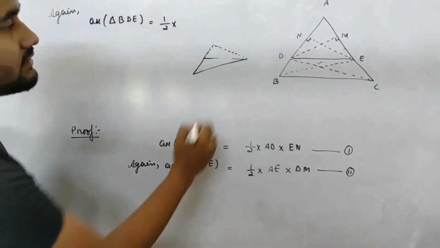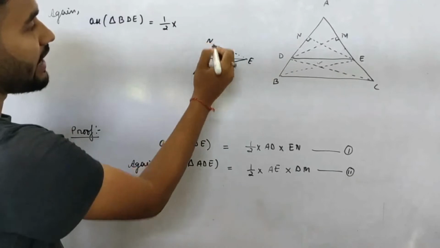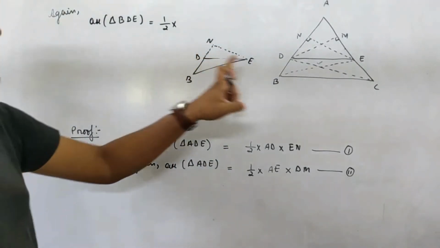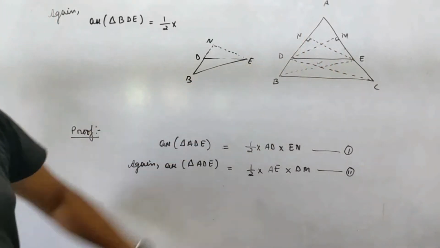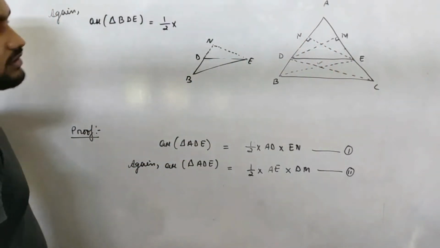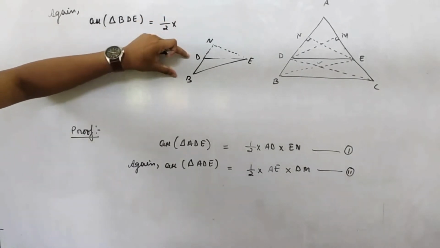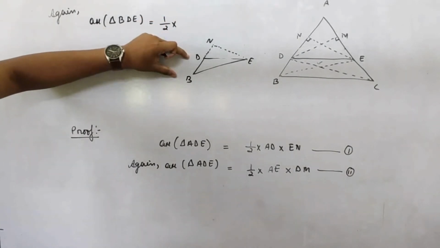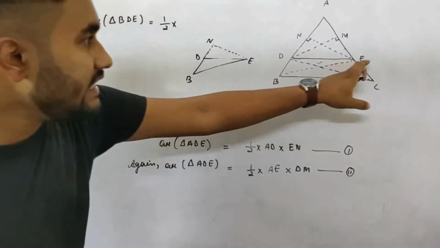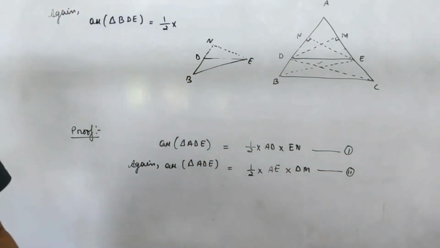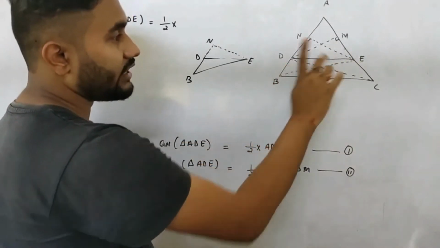The height is there. This is the height EN. This is B, this is DE. So you see, in the triangle BDE, this is the height EN. So what will be the base? Now don't say the base is BN. The base will be BD only in the triangle itself. So what is the height of this triangle? EN, outside the triangle. That's why I have discussed that part. This is an obtuse angle triangle. You will not find any height inside the triangle.